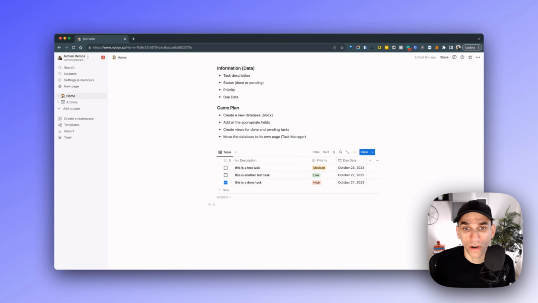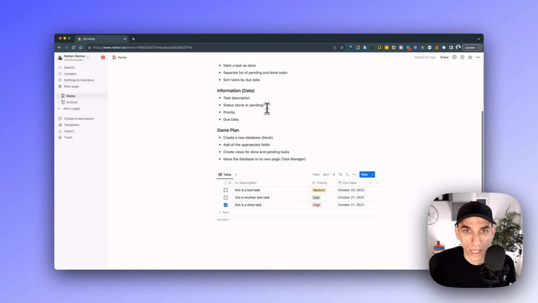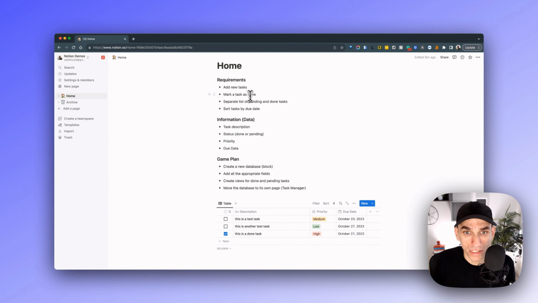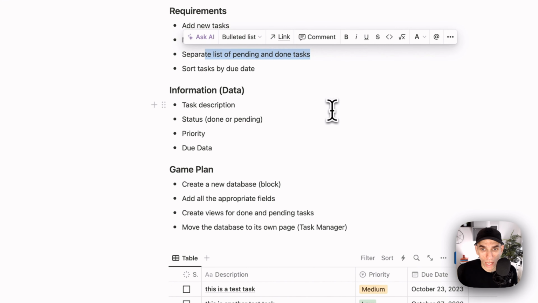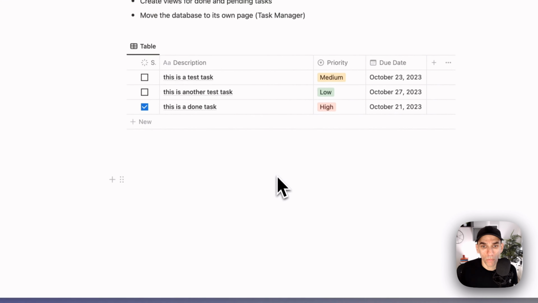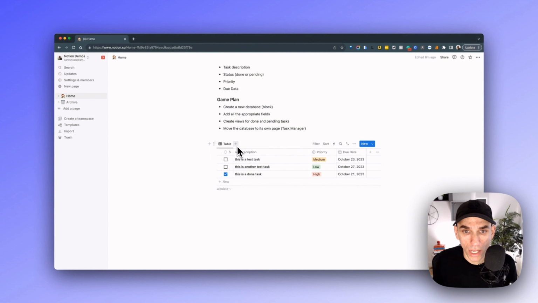So this takes care of our basic requirement, which is we can now add the tasks, we can mark them as done, but we still have 2 more things to worry about, which is the separate list for the pending and done tasks. So how do we do that? In order to do that, you need to come here and click on this plus button. What that allows you to do is create a new view from this existing database. And it'll make sense in a second when we do that. So we are going to create 2 new views, one for the done tasks and one for the pending tasks.